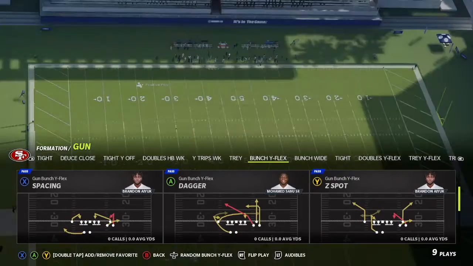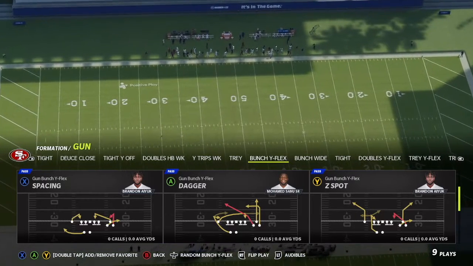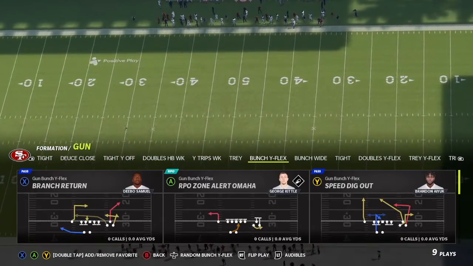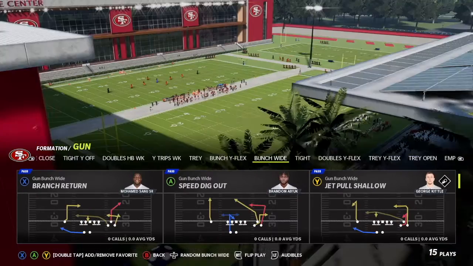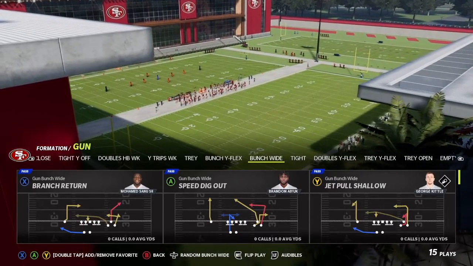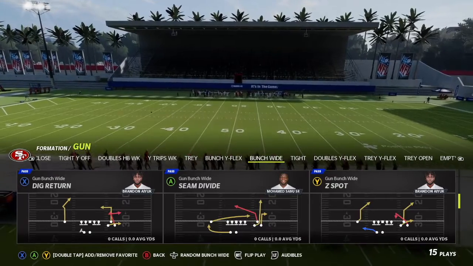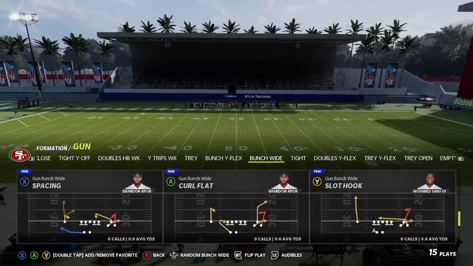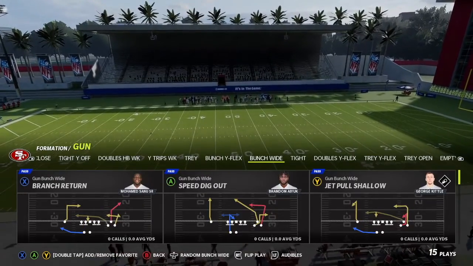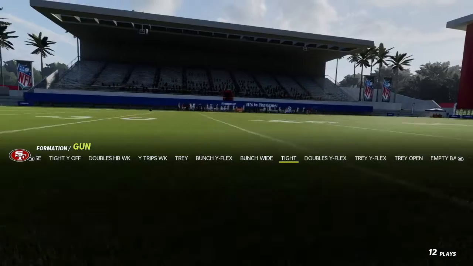Bunch Y flex, like I talked about in playbook number 5, the Colts. It's in the San Francisco one as well. New to Madden 22, plenty of great plays in this bunch Y flex if you want to air it out from shotgun as well. Bunch wide, which is kind of like the bunch Y flex, very, very similar. I like to mix it in a little bit. Worcester plays, they wish they had a little bit more out of their plays, but they do have some nice things to mix in, like Z-spot, like the speed dig out, and then some of the inside zones and things of that nature. So nice little mix in.